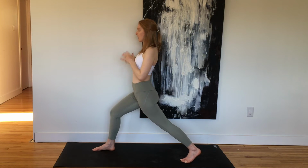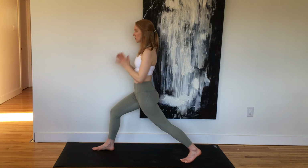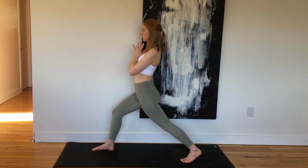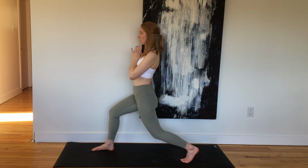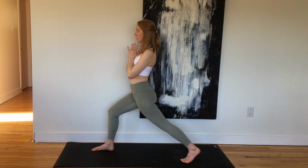So from here, you can keep your hands at heart center, or you can reach them up toward the sky. Think about lengthening the tailbone down, engaging through the core. And we'll find a bit of movement here, so take a breath in, take a breath out. Inhale, bend the left knee, and then exhale, straighten and lift.